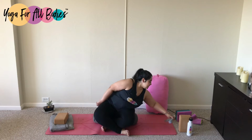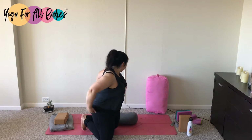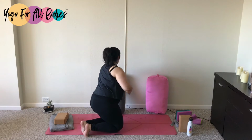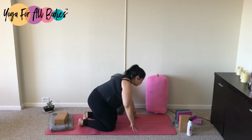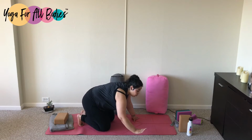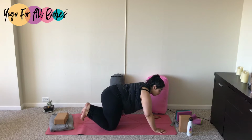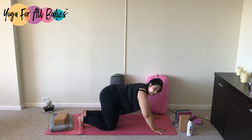Now with control, come to your hands and knees, your tabletop position. Remove your props from your mat. You can add a blanket under your knees in case you want to be extra comfortable today or you are on a hard floor. Hands in line with the shoulders. You can leave your toes tucked or untucked, whatever feels good in your body today.